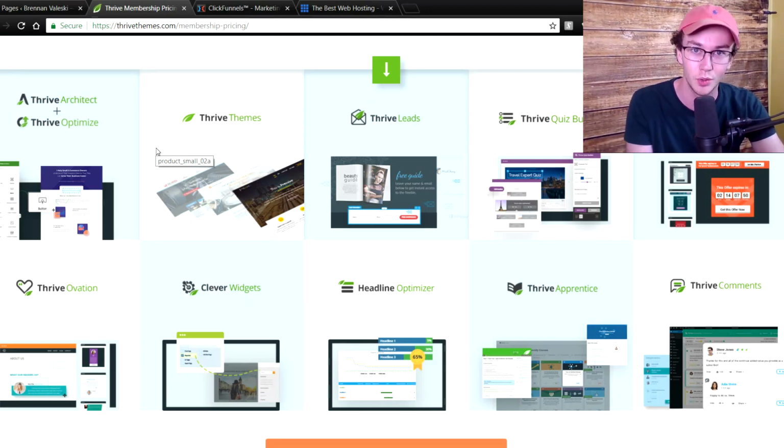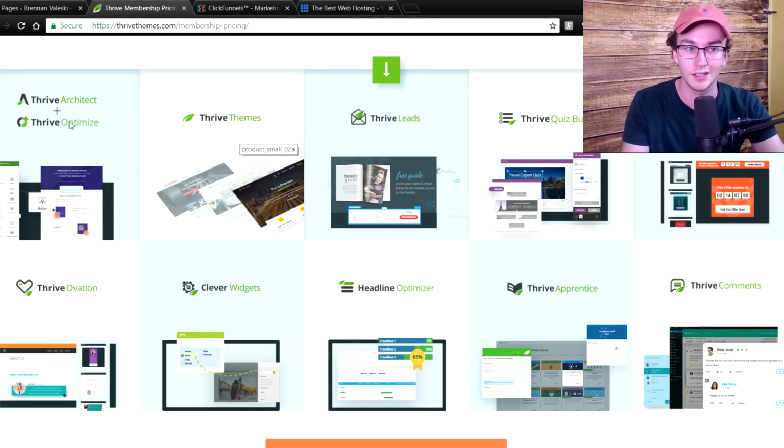We're going to be diving into a page and just taking a look at all the different templates they have to show you what the possibilities are. And all of these different plugins come along with the Thrive membership, which is really, really cool. It's much cheaper than just trying to buy them outright individually. If you wanted to get everything, then this would probably be the best route for you.